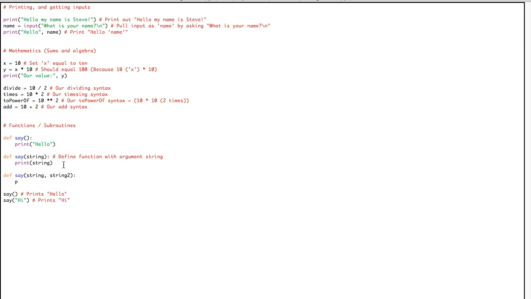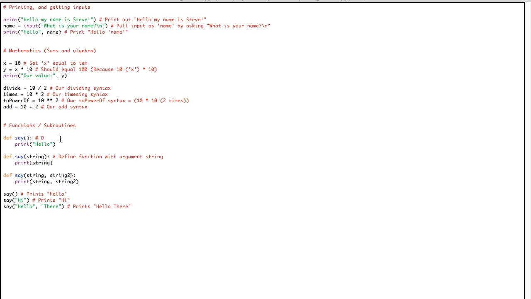So we're going to print string 2. Just go down here. Say hello there. Prints hello there. I'm giving you a few puzzles to work out yourself once you've got these bits.